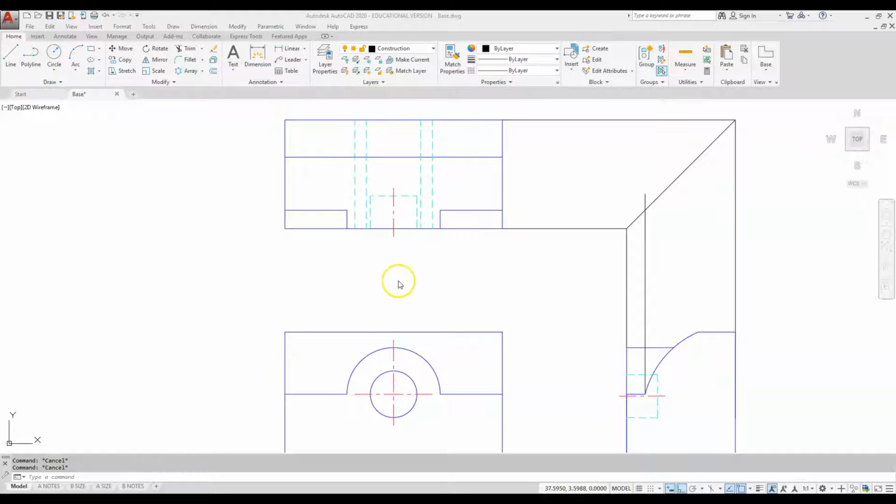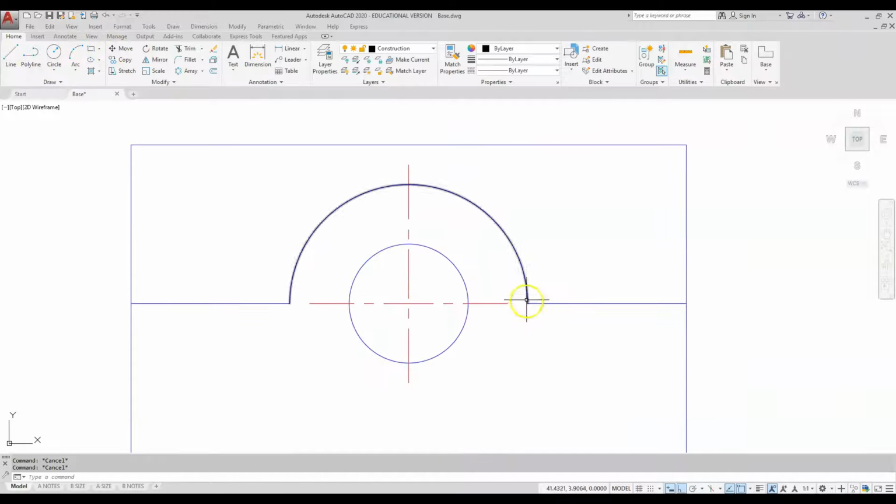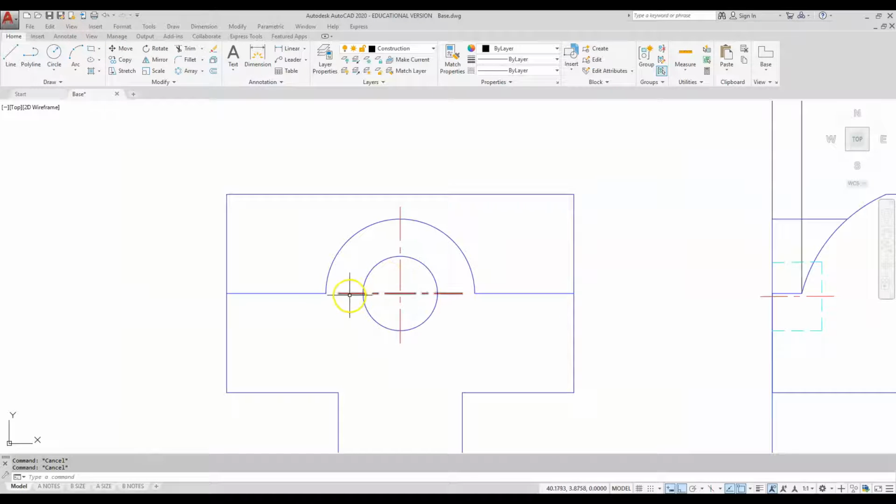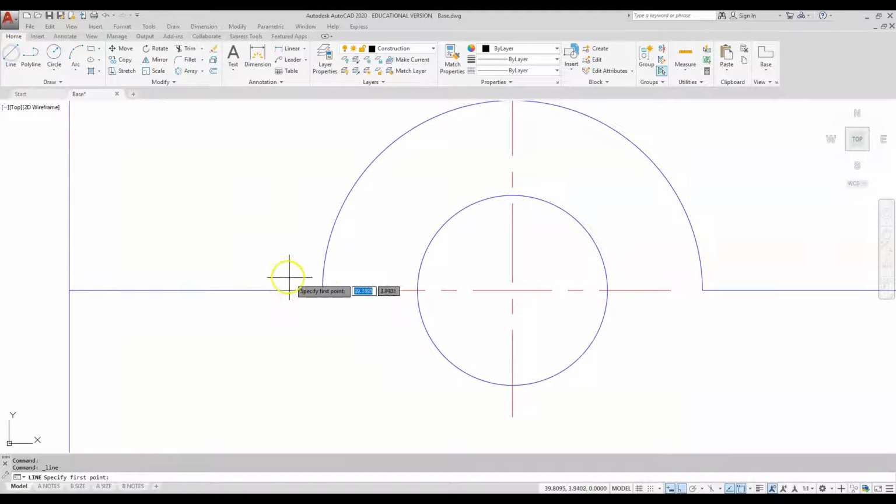So this video is intended for you to construct the irregular shaped curve that's going to be in the top view for this part. What I'm going to do is just draw myself a couple of guidelines in order to use for projection. So I'm just going to start here with a simple line, and I'm going to array that line so I can have some random points given throughout my arc here.